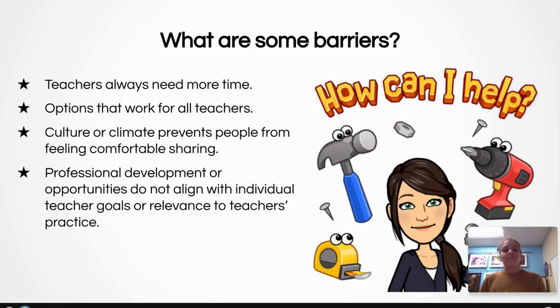But what are the barriers? Again, I alluded to already, time is so critical. So what are some options that work for all teachers? Culture and climate can sometimes prevent people from feeling comfortable with sharing. Creating a culture in which it is okay to make mistakes, it's okay to fail, can be really powerful. And professional development or other opportunities don't always align with teacher goals. And so we want to make sure that we are honoring and adhering to what's relevant and what's timely to our teachers.